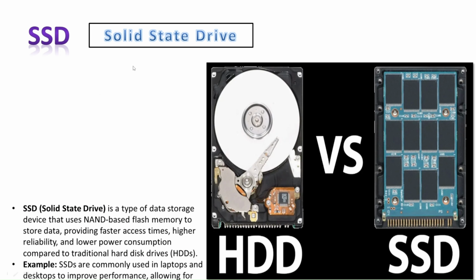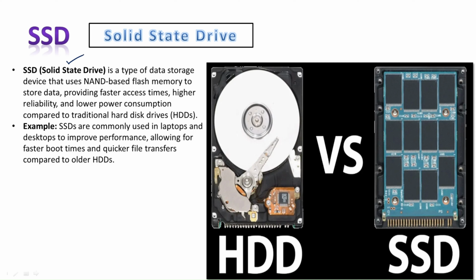SSD, that is Solid State Drive. So SSD, Solid State Drive, is a type of data storage device that uses NAND-based flash memory to store data, providing faster access times, higher reliability, and lower power consumption compared to traditional hard disk drives. For example, SSDs are commonly used in laptops and desktops to improve performance, allowing for faster boot times and quicker file transfers compared to older HDDs.